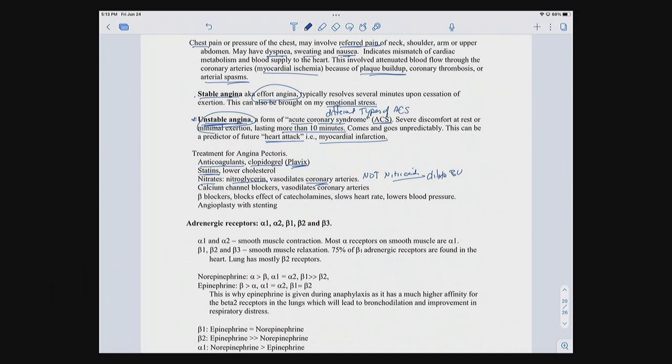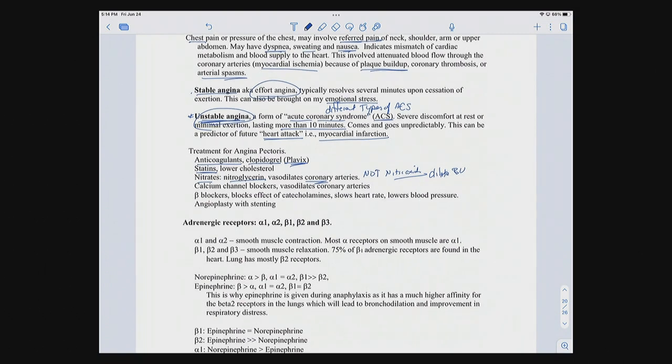Again, it has side effects. If it's dilating your blood vessels, then you're probably going to have a blood pressure drop, lightheadedness, etc. But if you're dealing with angina pectoris and you have the tightness of chest or the pain, you pop a nitroglycerin pill, and that can dilate those arteries to where now you're getting adequate blood supply to the heart pretty quickly, and it will resolve your discomfort.